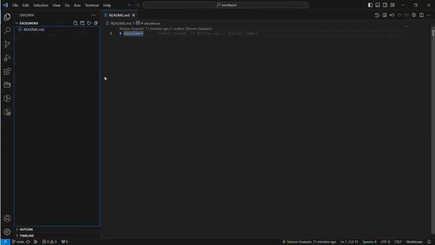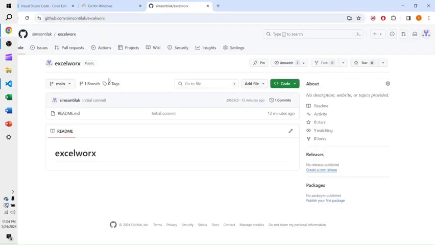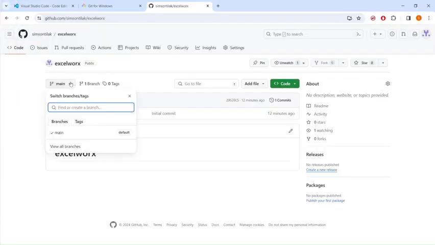So right now I really want to modify this readme.md file, right? This is very simple, so you can obviously check in your project to the main branch itself, right? And when I say main branch, if you go back to the website, see, when I created the project, there was only one branch called main, okay?